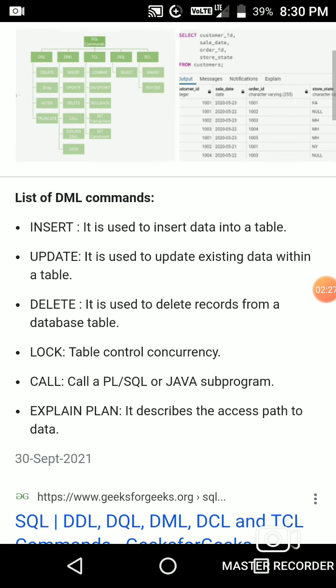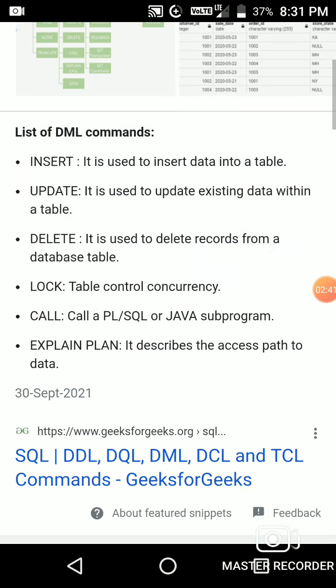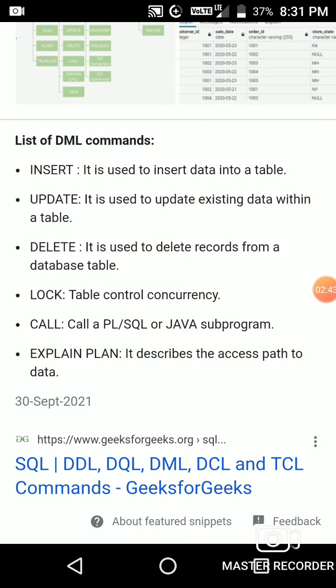You have to update the details of a student table or an employee table. That means you update a particular field, or address, or phone number of an employee table or a student table. I am giving two examples: student table and employee table.